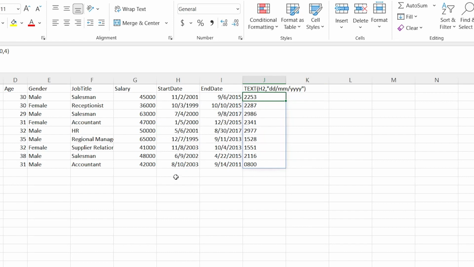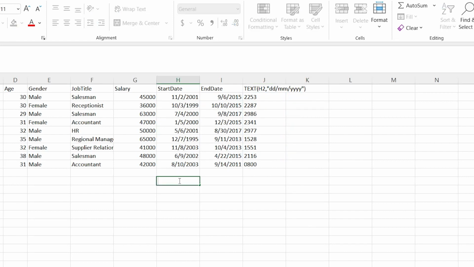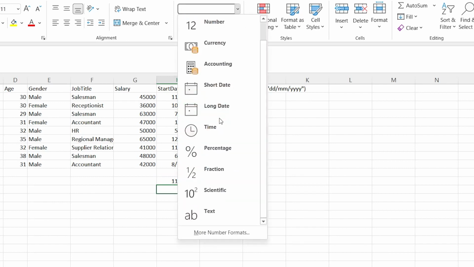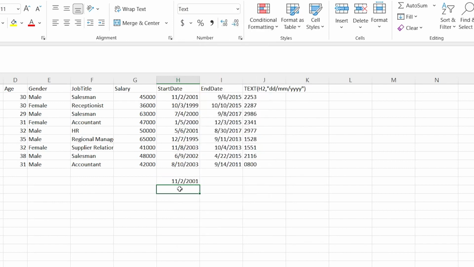There are a ton of different ways, but the quickest, probably the easiest, besides actually writing it out like this, 11-2-2001, which then converts it to a date format. What you can do, just so you know, is create it as a text. You can do 11-2-2001, and now it will stay a text string. As you can tell, these are a little bit different because this one is situated on the right, and this one's on the left. That's how you can tell the difference.